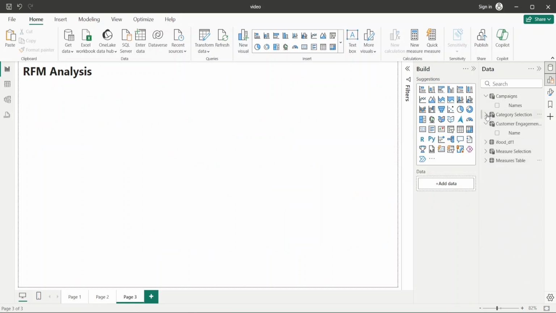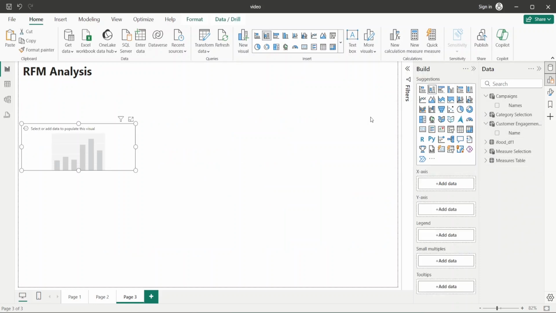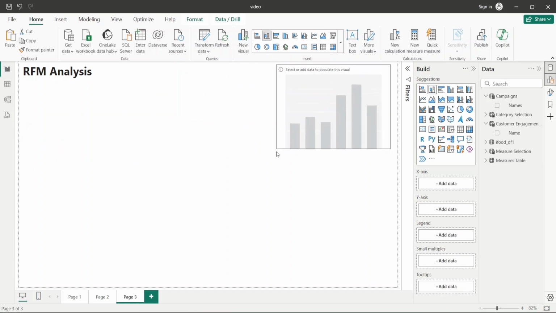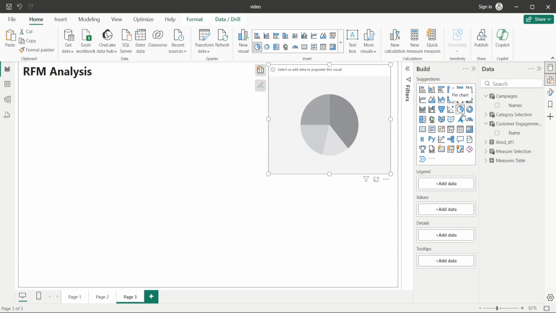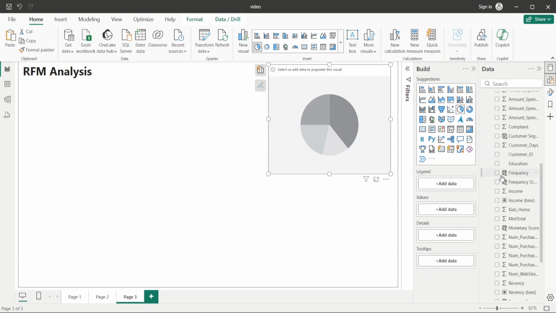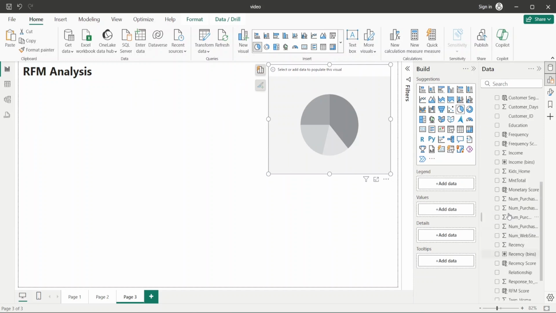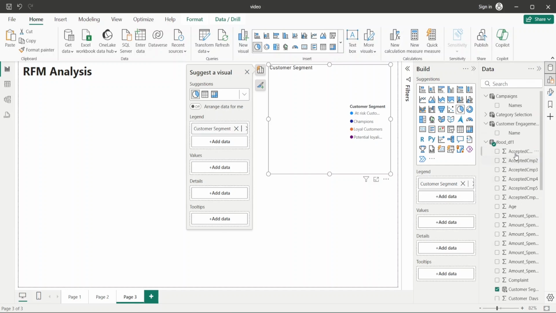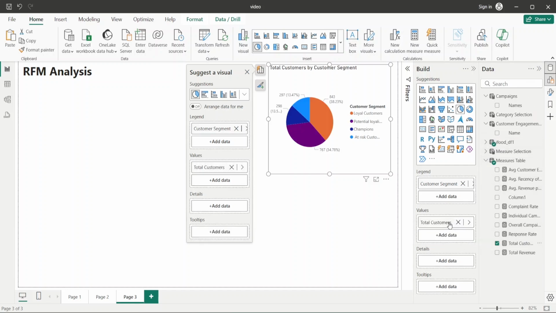So we will take our column chart, and in this column chart we will choose here, or we can choose a pie chart as well. In this pie chart we will show our customer segment, and by which value? By the total customers. So we will take our measures table and we will drop total customers here.